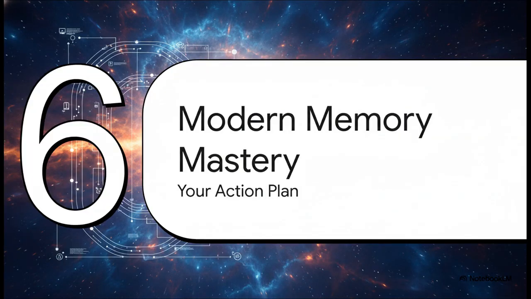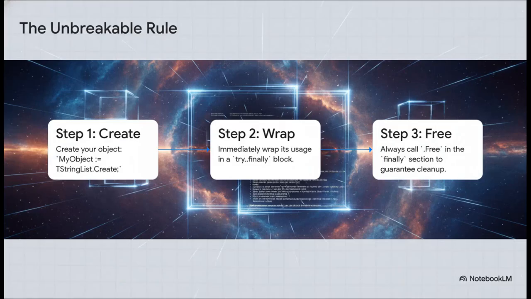All right, we totally get the why now. So let's roll up our sleeves and get to the how. Here are some simple, clear best practices for memory management in modern Delphi, no matter what platform you're targeting. This right here is the golden rule, the one pattern that should become pure muscle memory. Anything you create, you must, and I mean must, wrap its use in a try..finally block. And your call to Free always goes in the finally section. This is your safety net. It guarantees that object gets freed, even if some crazy exception happens in your try block. Seriously, no exceptions to this rule.